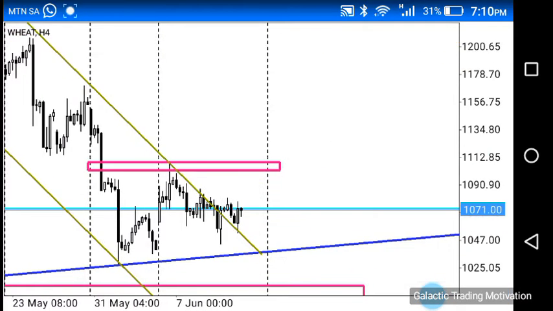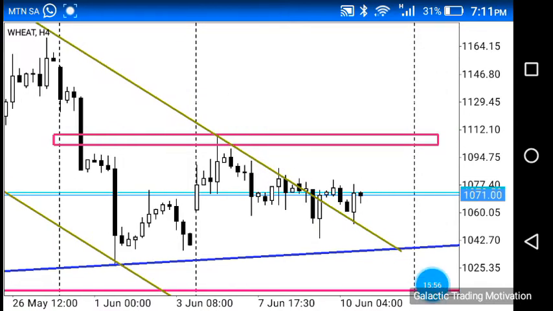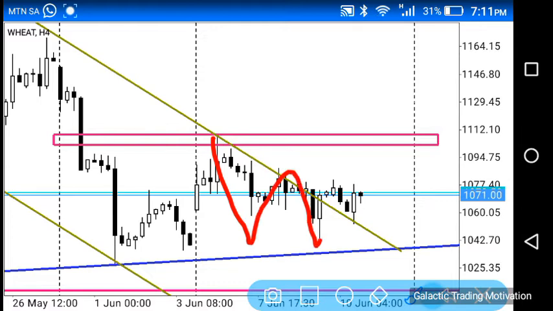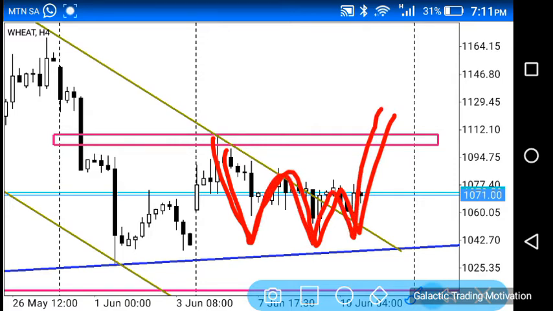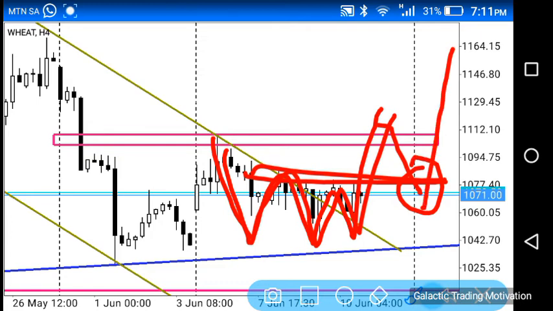Nonetheless, just to focus a bit on this area, that inverted head and shoulders pattern. The fact that we have this pattern on this chart doesn't necessarily mean that we need to be buying. I don't think it's safe yet to buy. I would rather wait for price to actually close above the neckline and then come back to retest the neckline, and this is where we would look for possible buying opportunities to the upside, right? That is if price breaks this neckline.